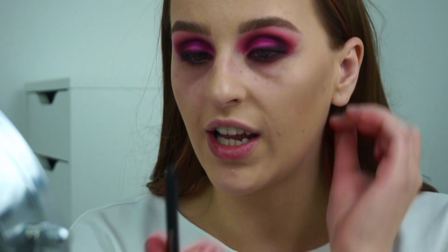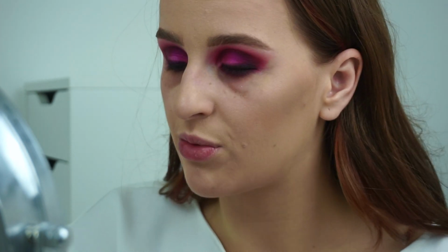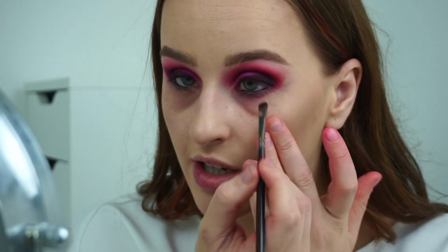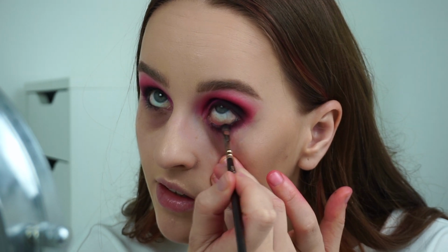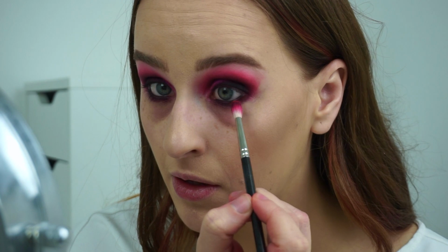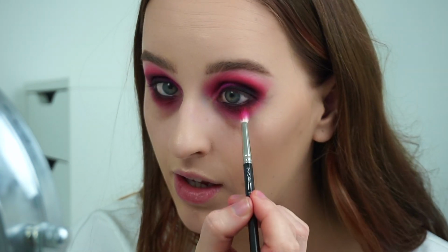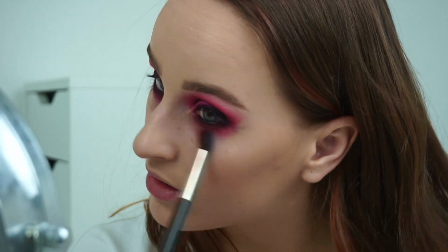Okay, so I'm just going to do my waterline with MAC's Feline. And then I'm going to use the exact same brush that we have just used. I'm going to go in with Crazy to start off with. And I'm just going to try and keep it as tight to the lash line as I can. I'm kind of blending that into the waterline shade as well, to Feline. And then I'm going to go in with the MAC 221 brush. And this time I'm taking the shade Living My Best, just to blend that out. Same brush, I'm going to go into Crazy just to blend those two colours together a little bit more. And with the 224 brush in the shade Love Handles, just blend all of that.